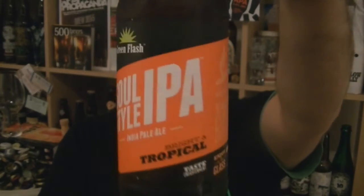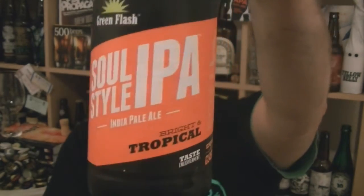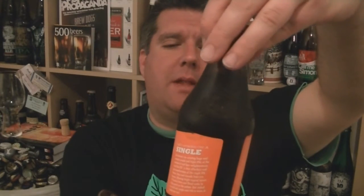This time we've got a bottle of beer from Green Flash in San Diego, California. It's a bottle of their Soul Style IPA at 6.5% ABV. As it says on the label, India Pale Ale, bright and tropical. Sounds good to me. So this is hopped with Simcoe, Citra and Cascade. They call it a single IPA.